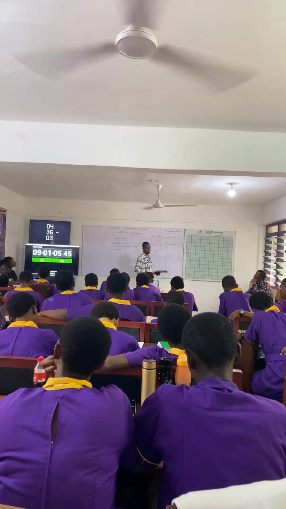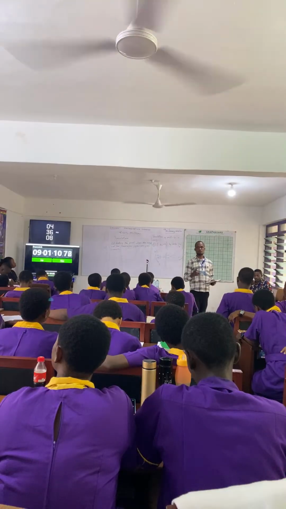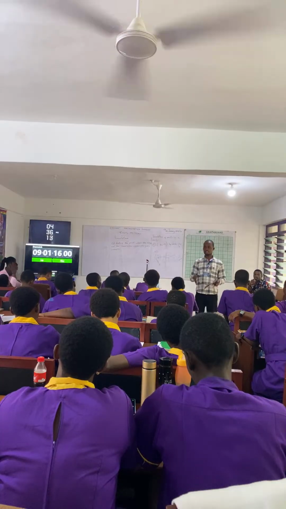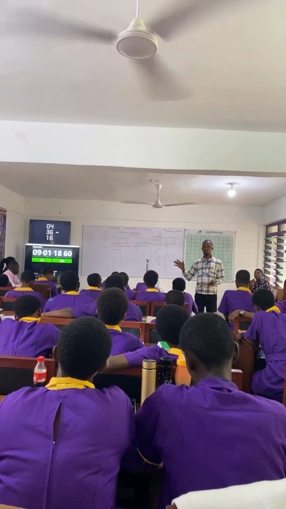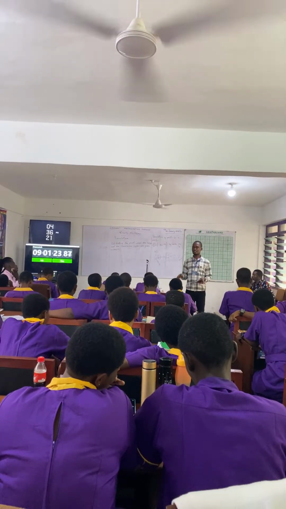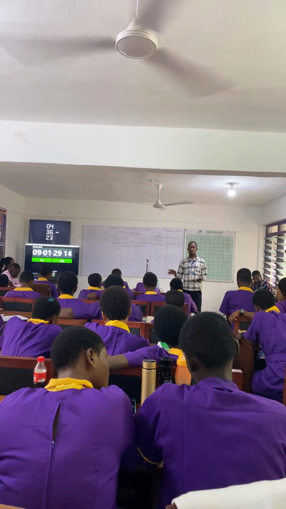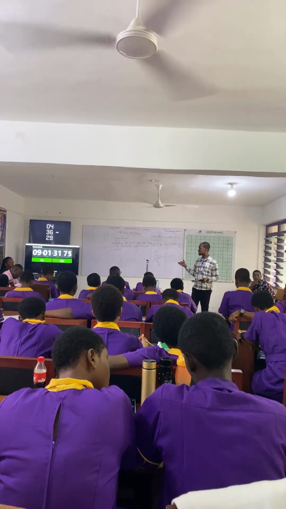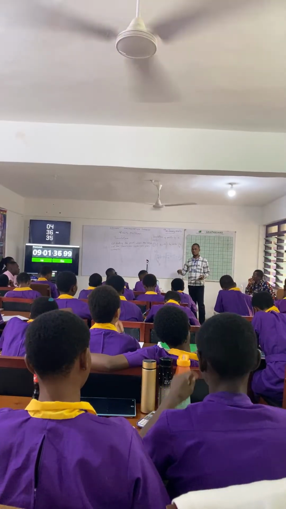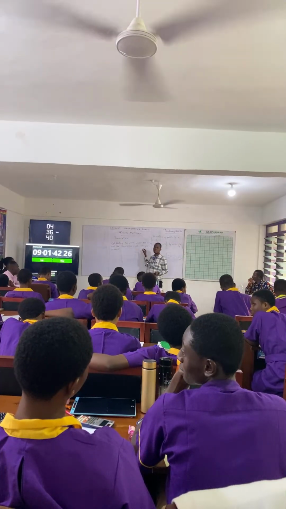So I already told you about the rule. As the rule has been given, you can be asked to find either the original point when the other two pieces of information have been given, or you can be asked to find a translation vector when the other two corresponding pieces of information have been given, or find the image that you just looked at. So this one is talking about finding the point. The point is the original point. This means the image and the translation vector will be given.